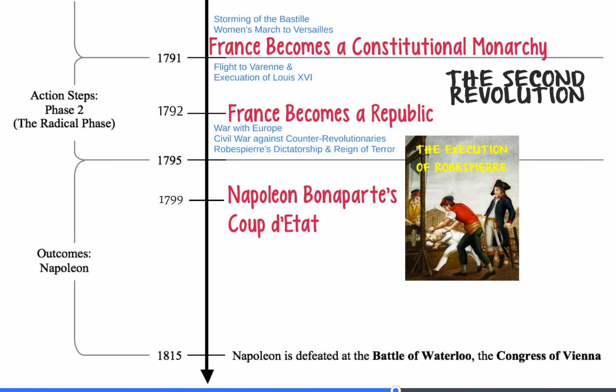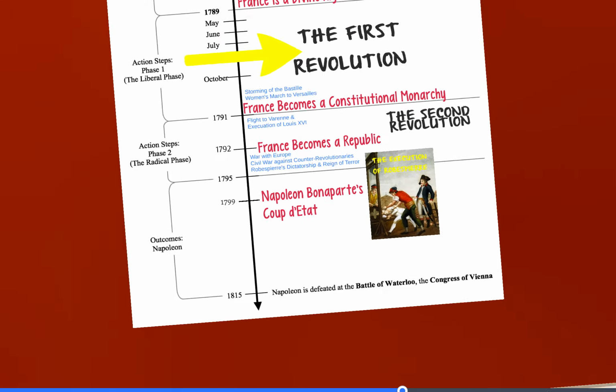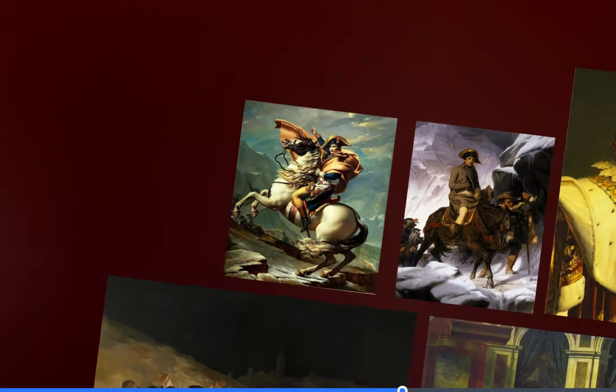And what emerges out of this weakness is the famous general Napoleon Bonaparte, who becomes the Emperor of France. And he takes power in France through a coup d'etat. He's a general, he's got a military behind him, and he uses that military to take power by force. We can compare him in a lot of ways to Julius Caesar in that respect. But the case study that you're going to do in a few moments is going to get more into how he took power and what he did with this power and why he's such a divisive figure in French history.